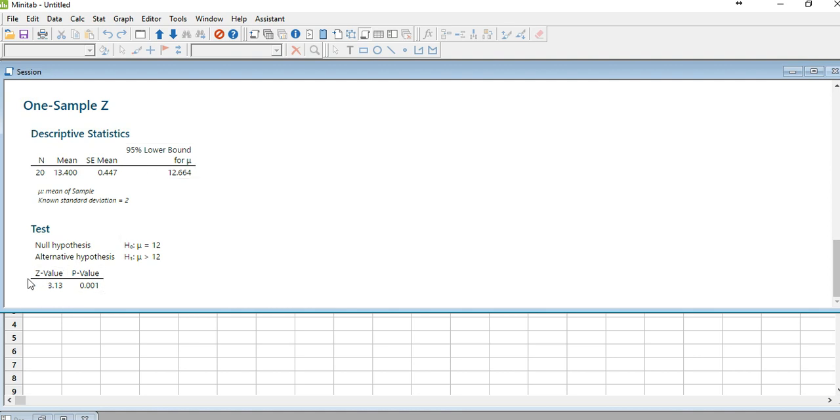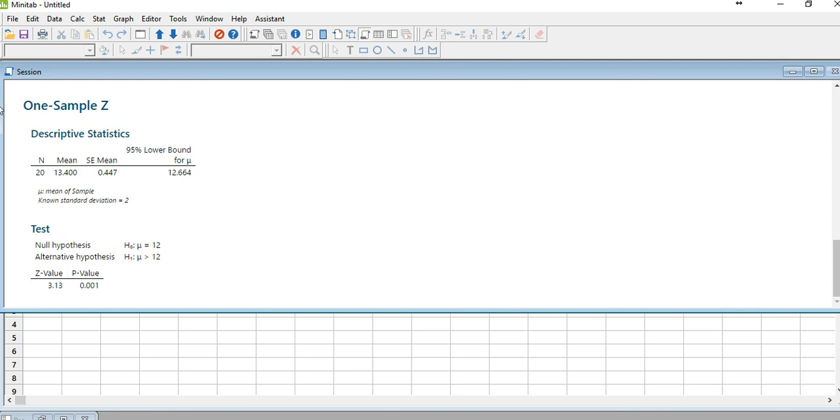However, if you use the Z critical value and the p-value approach, it will be a different thing. Minitab also tells you the null hypothesis and the alternative hypothesis, so you can verify that, and also the test statistic, which is 3.13, and the corresponding p-value is 0.001.